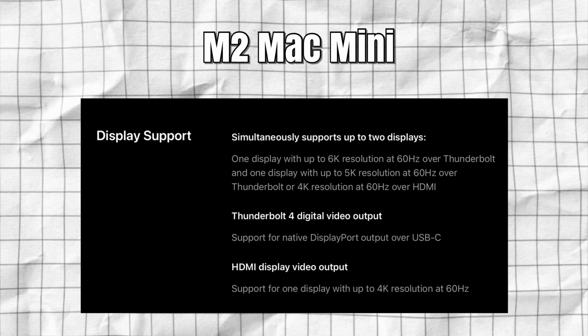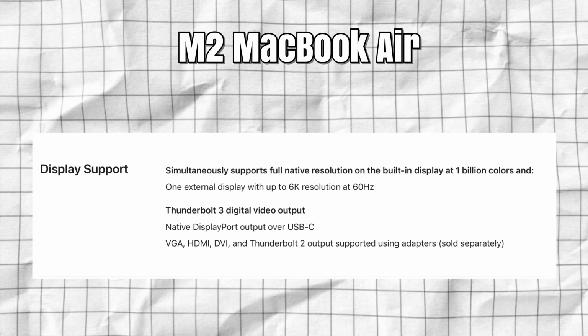Why that's the case, I really don't know, but then also with the M2 Pro, you can support up to 3 different devices on the Mac Mini. And when it comes to what they can actually support, both of them can support up to 6K 60Hz on both the M2 MacBook Air and the M2 Mac Mini. And then you can also support with the M2 Mac Mini another 5K monitor at 60Hz, and then finally you can support 2 4K monitors at 60Hz as well.